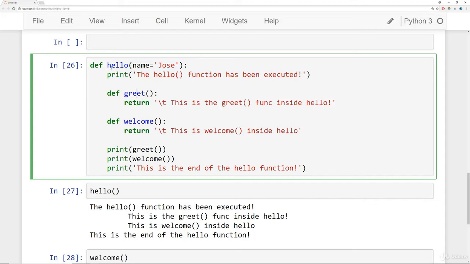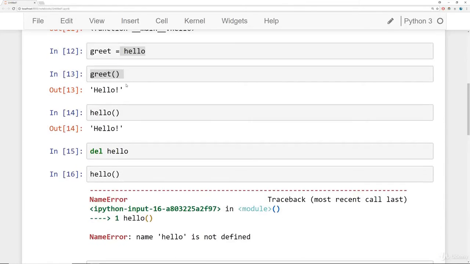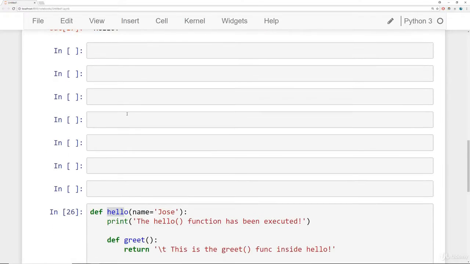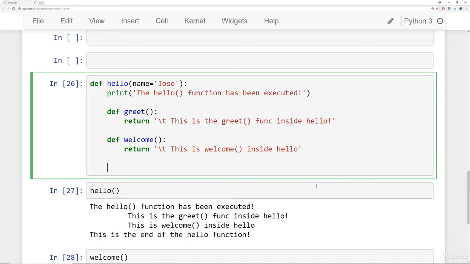What we could do is have the hello function actually return a function. Remember that up here, we were able to assign functionality in this manner. It'd be really cool if our hello function, instead of just printing out the execution of greet, it returned greet. So here's what I'm going to do. I'm going to delete these 3 lines, and then I'm going to print out, I am going to return a function.